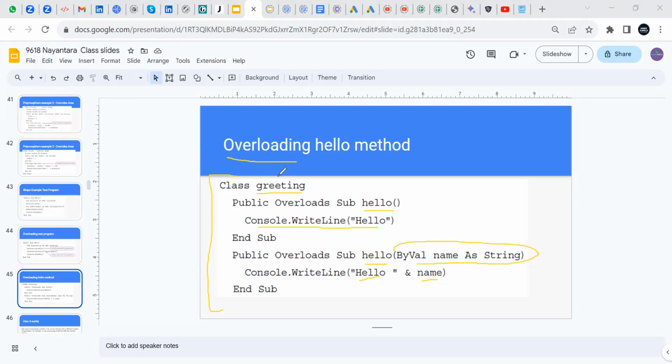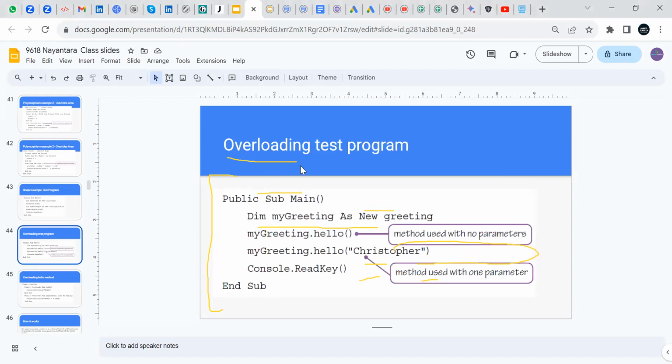This overloading concept allows you to create different methods with the same name. So how does the calling object understand which one to call? Based on the number of parameters. See here, in the submain, I will create an object from the greeting class.